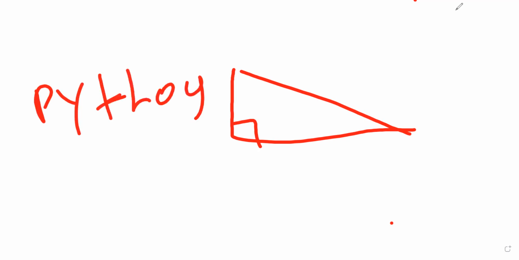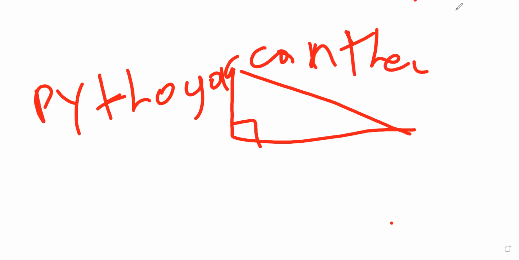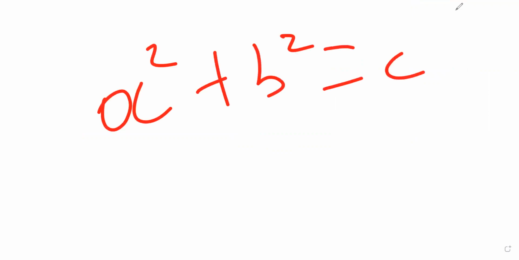So in our previous video, we looked at the possible dimensions that could be used to form a right triangle. But today we'll be looking at finding missing sides of a right triangle by using the Pythagorean theorem. We actually looked at this, which the formula is a squared plus b squared is equal to c squared.